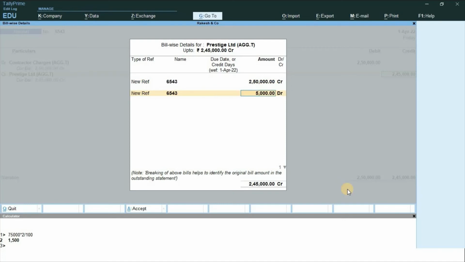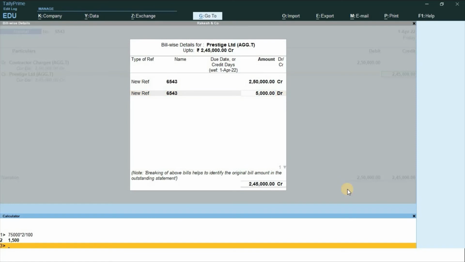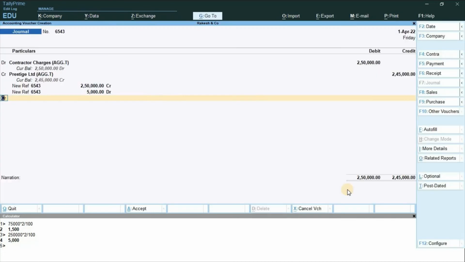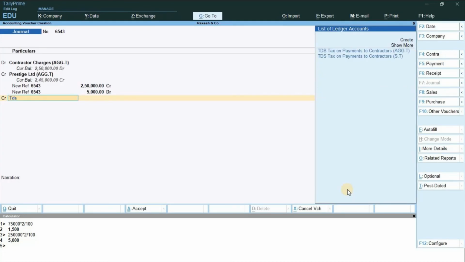So what is the percentage here? 2,50,000 into 2 divided by 100. So this person belongs to company resident. That's why his tax rate is 2%. TDS on aggregate transaction.